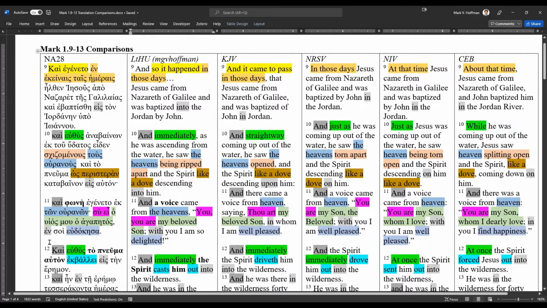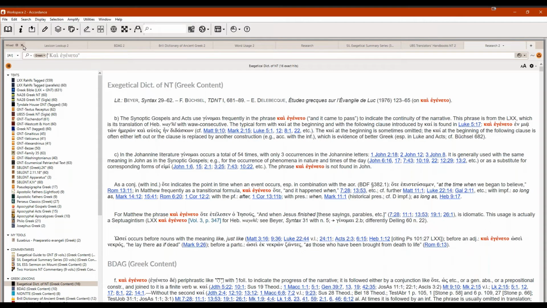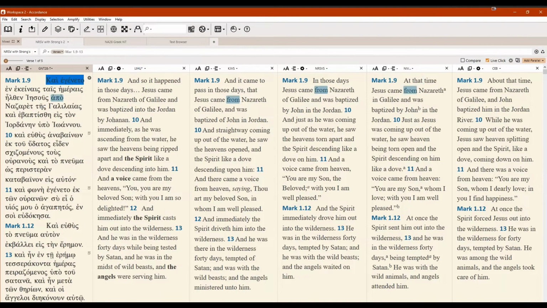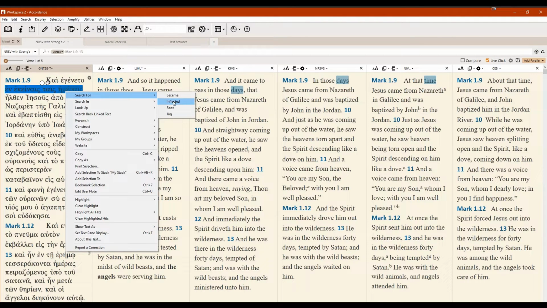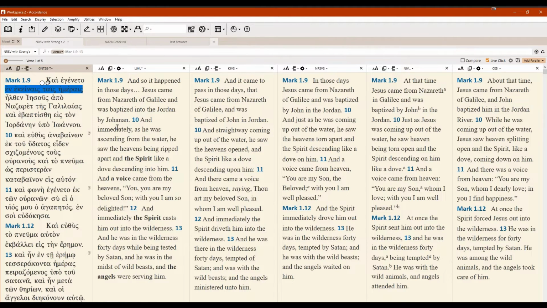Now, this phrase that you hear so nicely actually repeats a number of times in the Gospel of Mark. As I'm translating and trying to see if something is distinctive, the first thing I can do is search for the inflected form, and that gives me all the times this particular phrase shows up. And look at that: once in Matthew, four times in Mark, and three times in Luke. It turns out this is also a Biblish sort of way of talking.